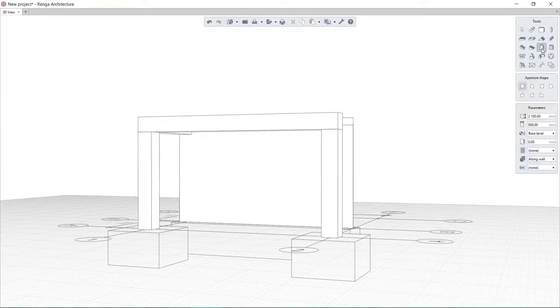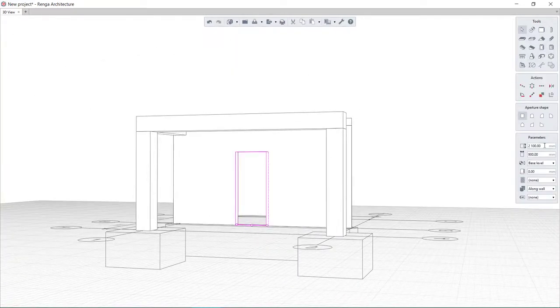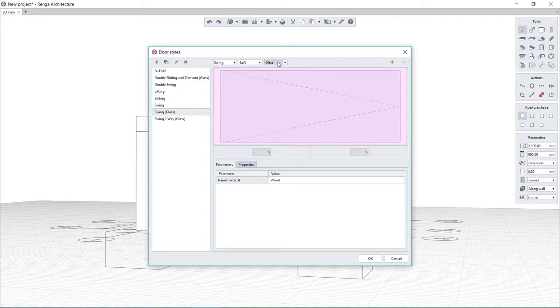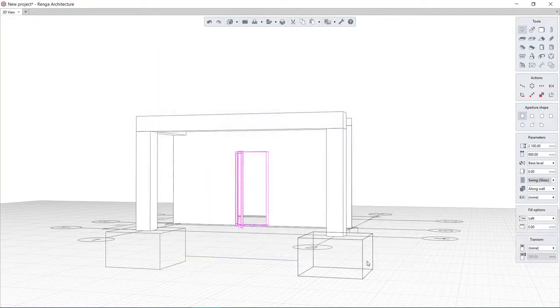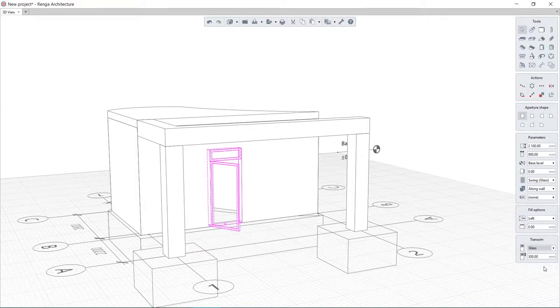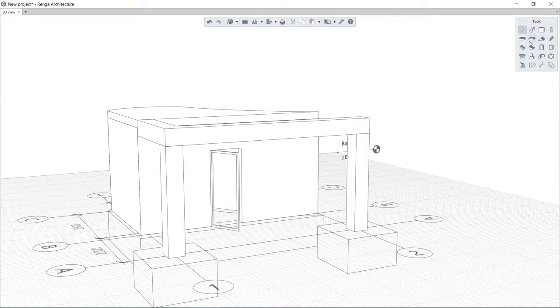Door has a similar setup rule to the window. It has a style which allows creating door apertures with door fillings. Also, we can specify the presence of a transom. Our model is formed from other components too. These are openings, roofs, stairs, ramps, railings. And if you need a fast sketch, you can use the lines and hatches.